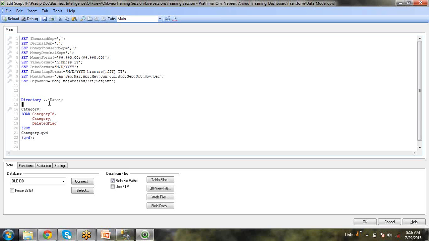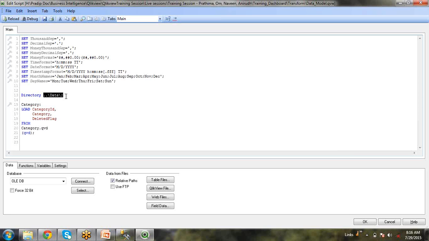What is it saying? Directory is this. So directory is a statement or syntax which is used to redirect your path, to point to your path of loading. Now we do not have any path in the QVD load, but the QVD will still be loaded. How come? Because in the directory we have mentioned one path.